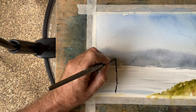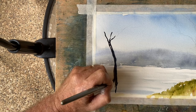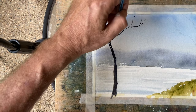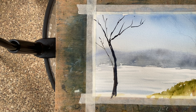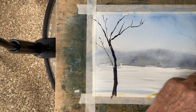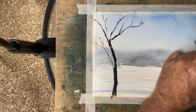Painting the tree here now with a combination of ultramarine blue and burnt umber. That might have looked all right with just one tree, but I've decided to put two trees in. You will see this tree coming out on the left, even though my hand's in the way and some of the paper's missing. I'm virtually doing the same thing that I did just before, and I'm going to bring that tree out, you'll see the branches coming out.